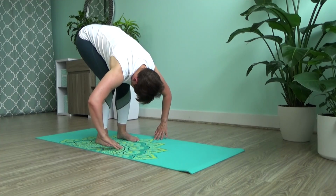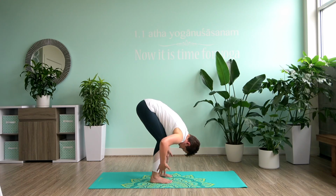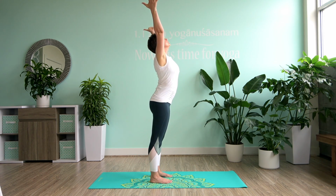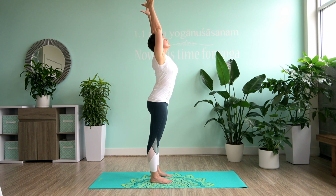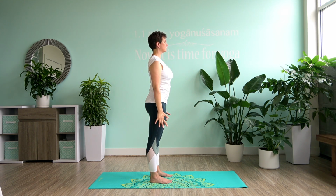And then press your feet firmly into the ground. Bring your arms out to the sides. Lead with your chest and go all the way up into standing. Reach up high. And with the exhalation, bring your arms down. Stand up tall. Relax your shoulders.